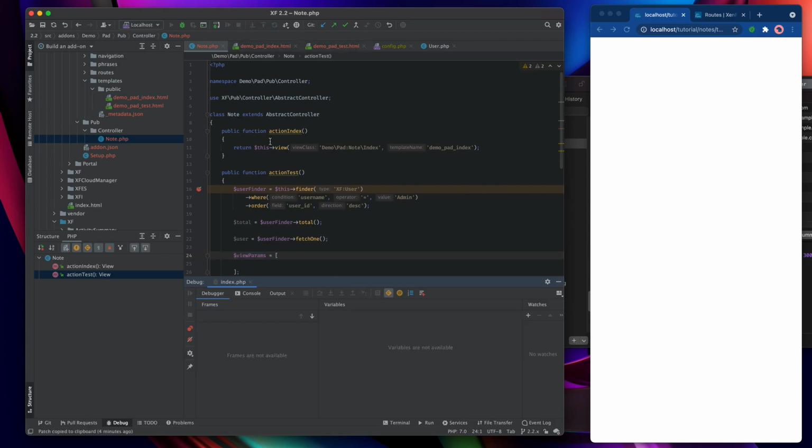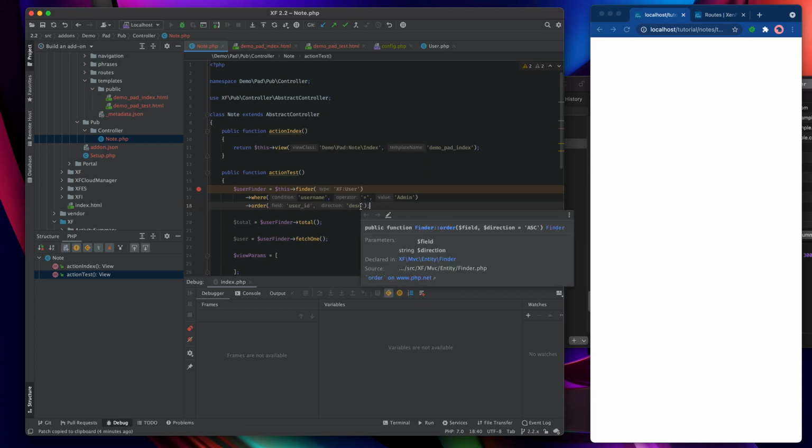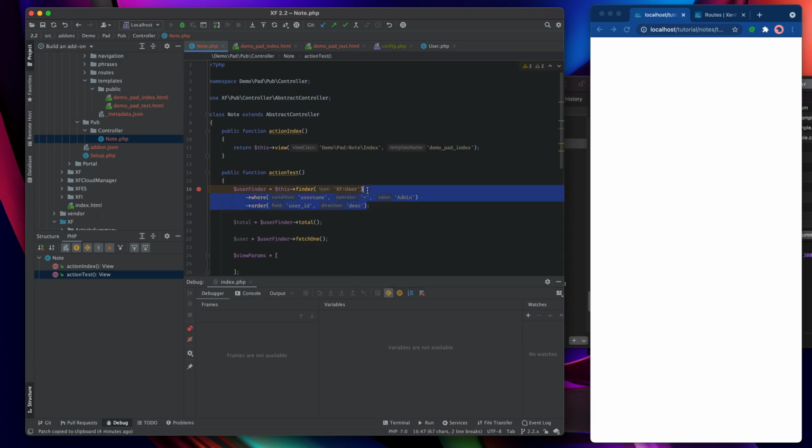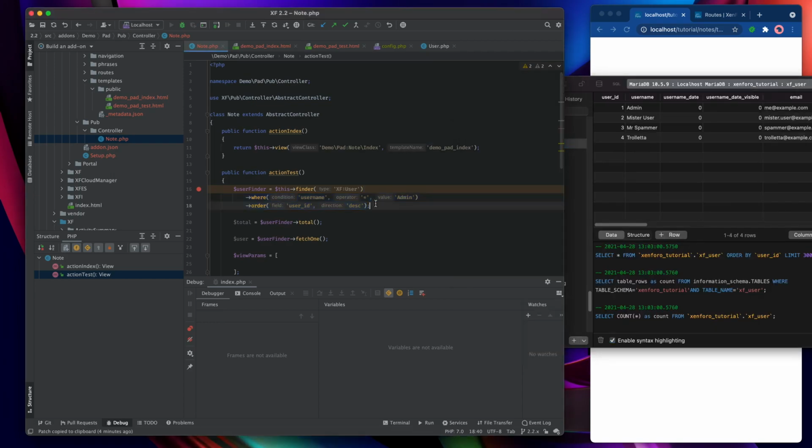Having said all that, this is a slightly long-winded way of doing that. There are various shortcuts for doing things like fetching an item with its primary ID. For example, if I wanted to fetch user ID 4, then I can do that very straightforwardly by just saying where ID 4. The entity system is clever enough to know what the primary key is, so this is all you need to fetch the user with the primary key of 4. And again, this would return that user without any additional fuss.